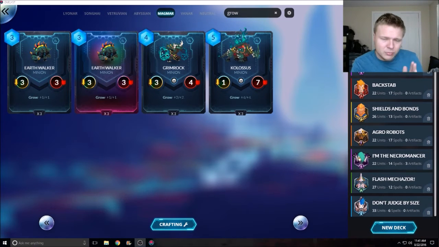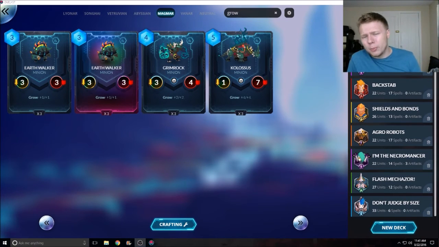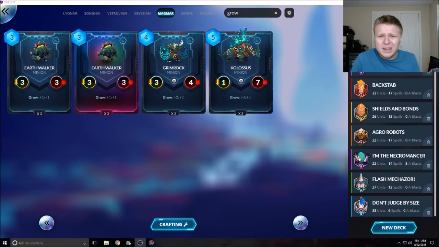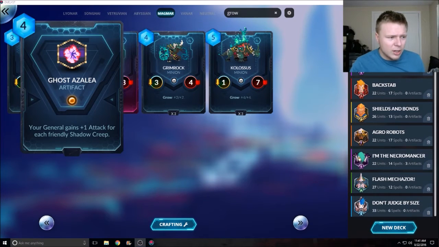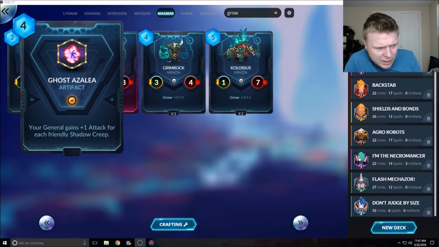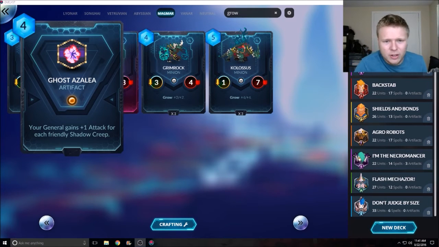Okay, next two cards we're gonna talk about are both Abyssinian cards, and these cards are insane. Both of them are pretty insane. So the first one we're gonna talk about is an artifact, and this card is called Ghost Azelia, something like that. I probably pronounced it wrong. It's a 4-mana artifact, and your general gains +1 attack for each friendly shadow creep. What? Okay. It gains +1 attack for each friendly shadow creep.